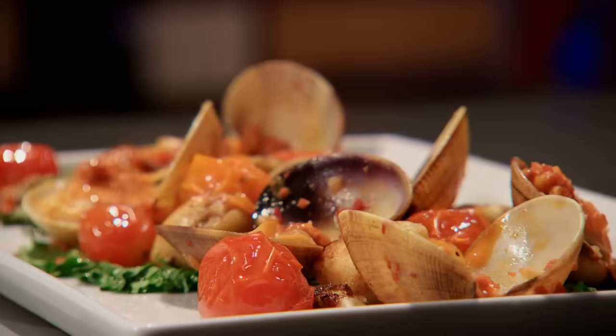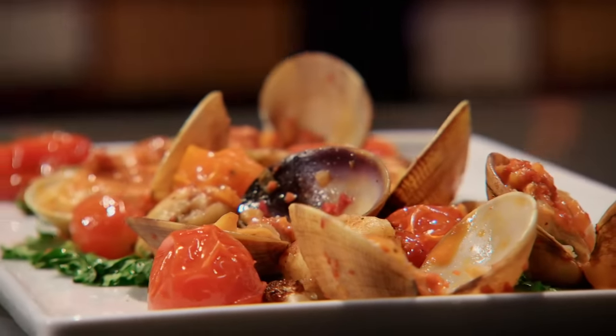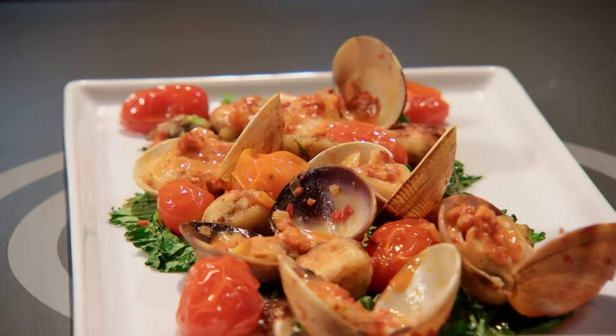Delicious. Good flavors, good seasoning. I like the char on the green tip. The clams are not overcooked. I think you've done a great job. Thank you. But what I would do here is try and amplify that natural broth that comes out of the clam. I'd probably go in a bowl and keep it hot and steamy. But I think all round it's celebrating loads of elements there that are delicious. Well done, Barry. Well done. Thank you.